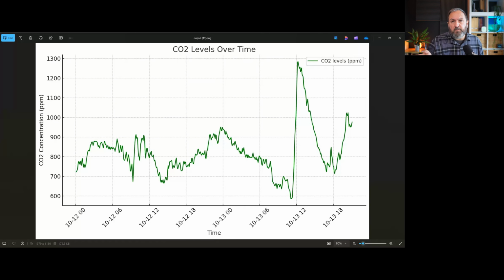So here's the challenge, I think. When we see these numbers presented to us, we very rarely think about whether what we're seeing is actually truly representative of what's happening in that space. This particular graph here is taken from one of those sensors and just presented on a spreadsheet graph. But you'd be looking at this information thinking at certain points, I'm seeing 1,000 parts per million or 1,200 parts per million. But is that actually true?